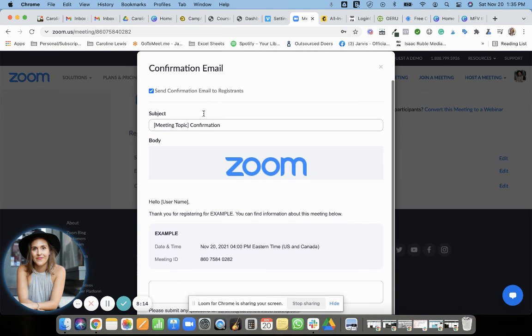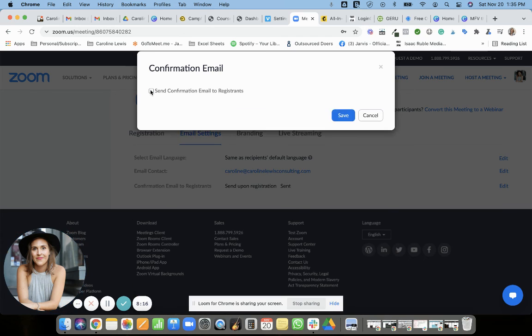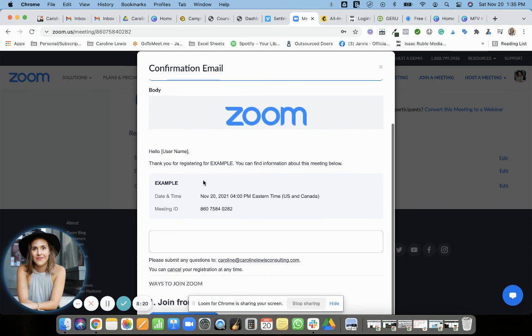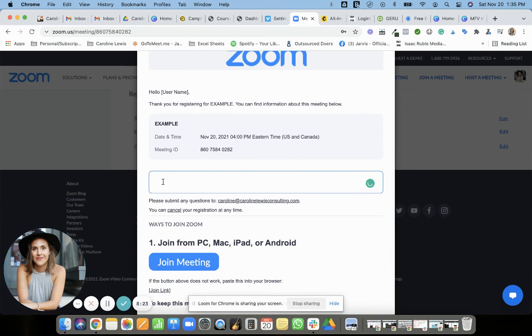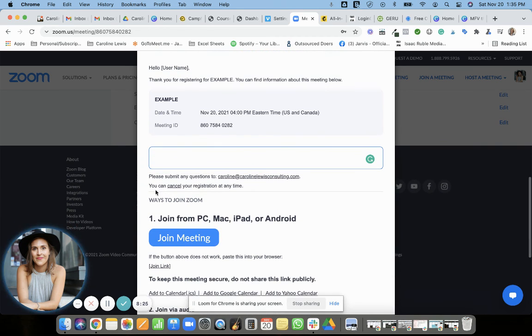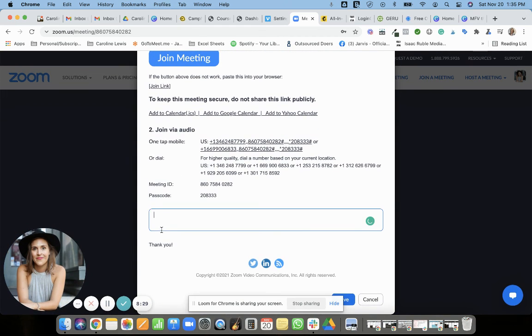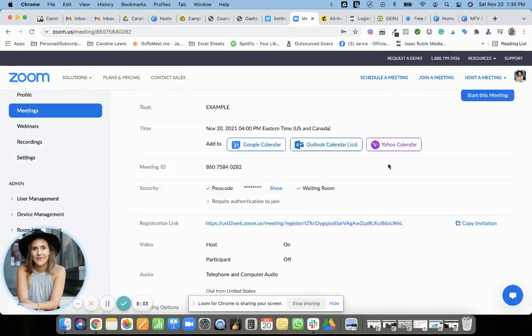And then of course you can edit that, turn it on or off. The body is pretty much standard, but you can add some extra things in here. Everything else is kind of standard, but here's the join link, and you can add some extra notes down here. Okay, so that is meetings.